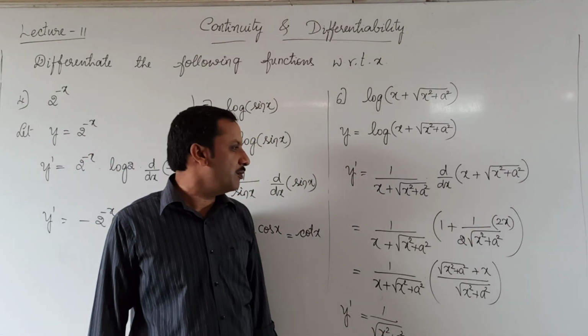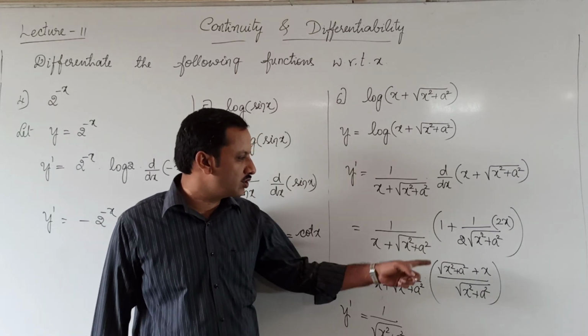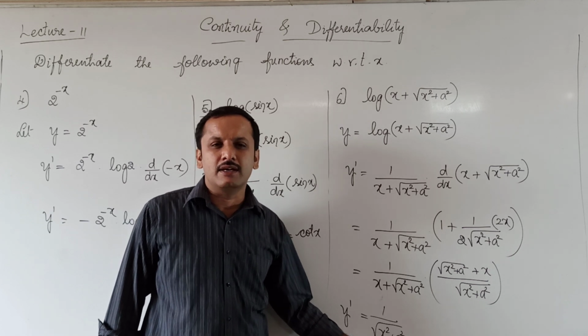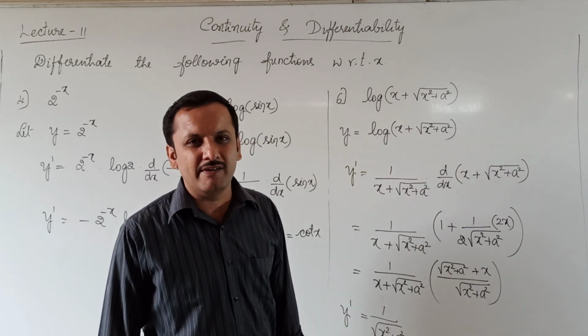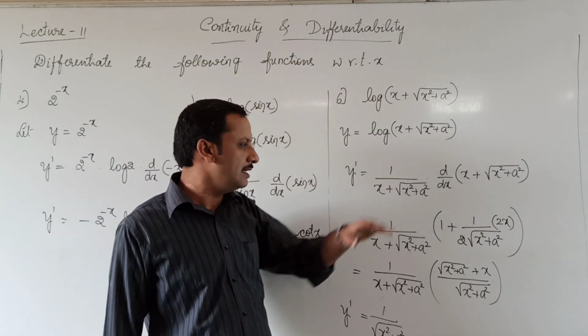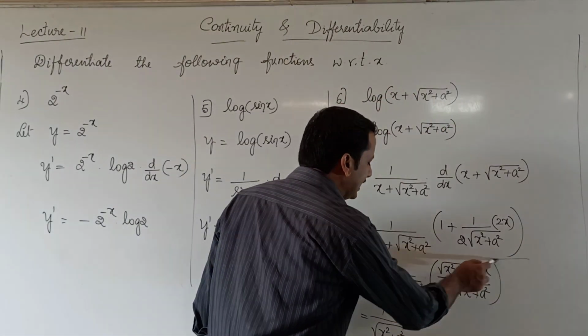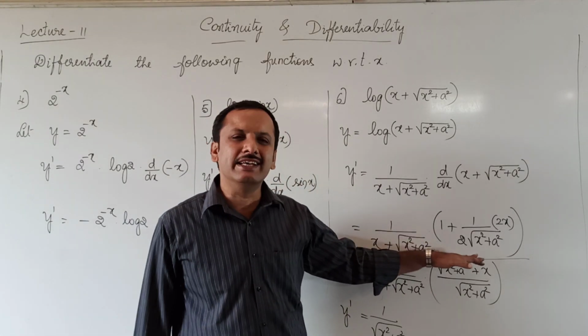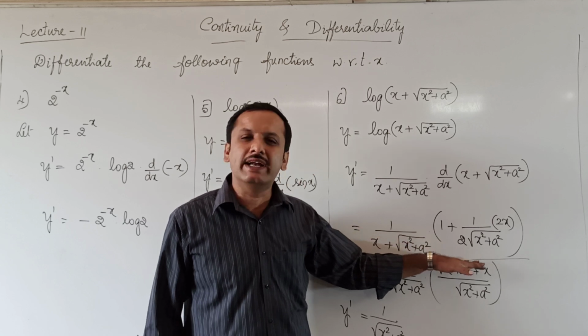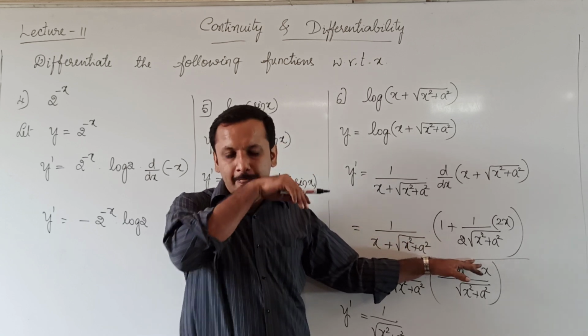Now, some of you may be having this doubt, sir, should we write all these steps? Should we simplify all these things? It depends on what the question they have asked. If the question is only differentiate this function with respect to x, then writing till here is enough. Or if you want, you can simplify, or else write this much, and then also you will get full marks for it.